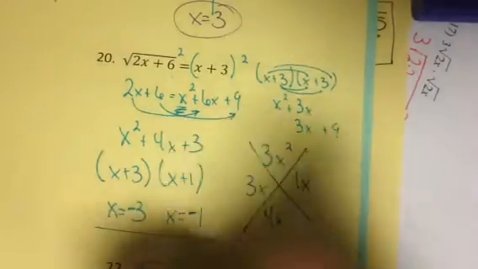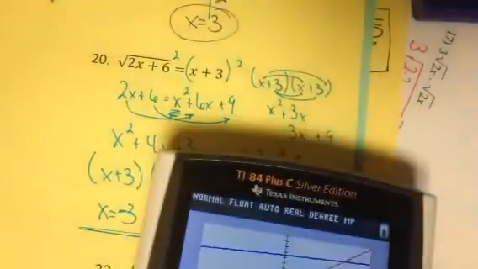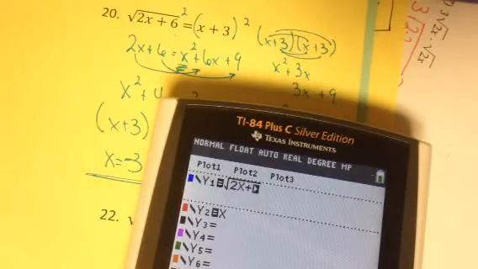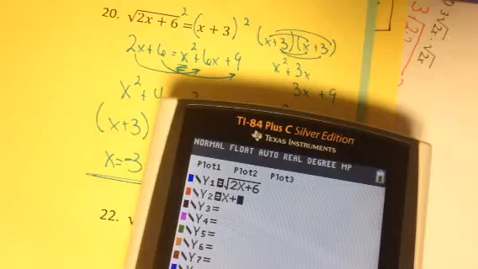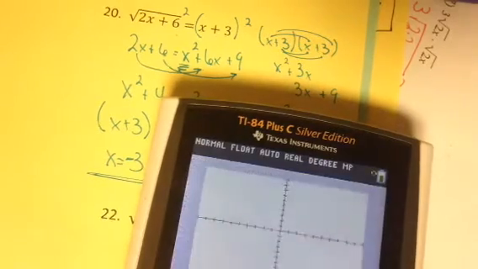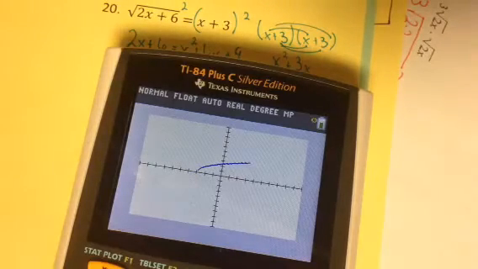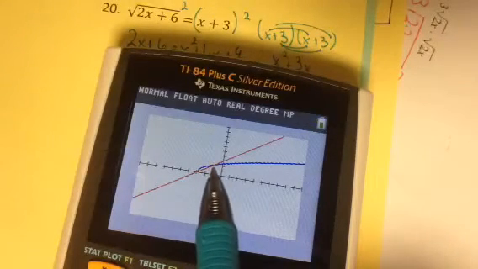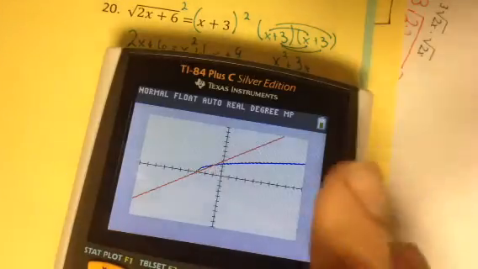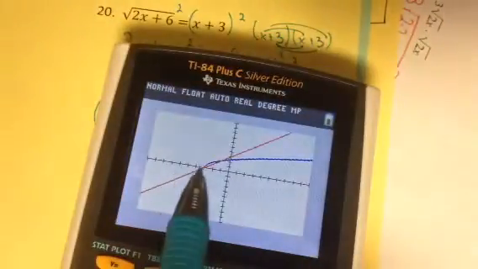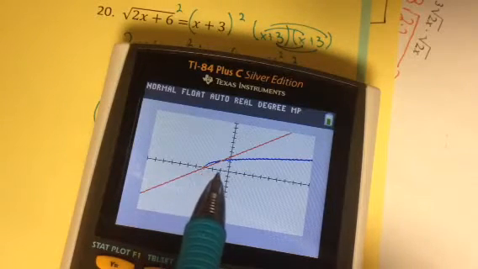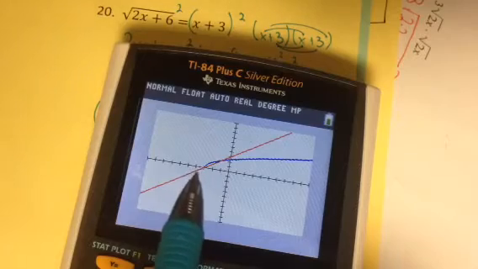So do these both work? We're going to go with the graphing calculator option this time. So on the left side, I'm going to put the square root of 2x plus 6. On the right side, I'm going to put an x plus 3. I'm going to zoom 6 it. Again, you can pause, stop, rewind, all that stuff. So there's the left side. Here's the right side. So it's only meeting at one spot. So does that look like more like negative 1 or negative 3? Well, there is x is negative 3. And there's negative 1. Are they meeting at negative 3? That's a little tough to tell.